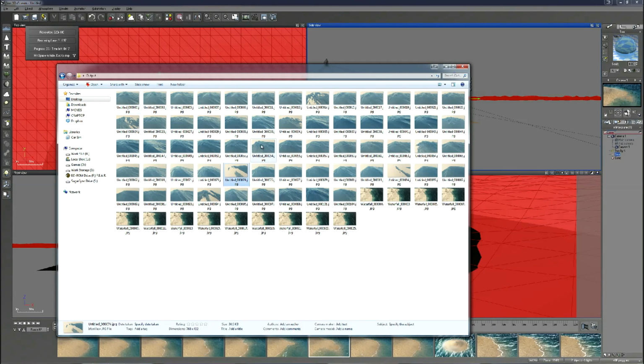I can use it, but there might be someone else out there who's better at it than I am. So there's a couple of mixed examples in there, and this here is another example of the water on the terrain.